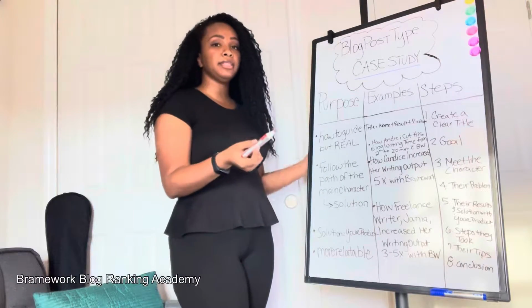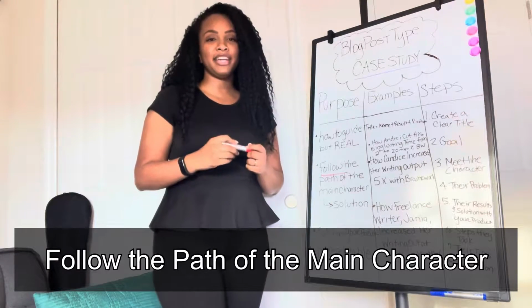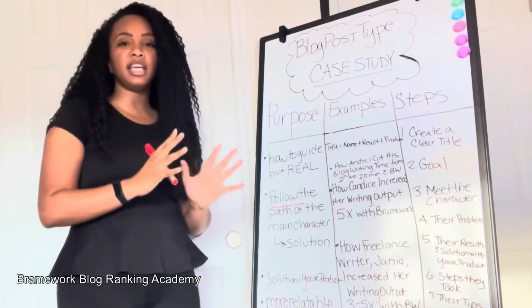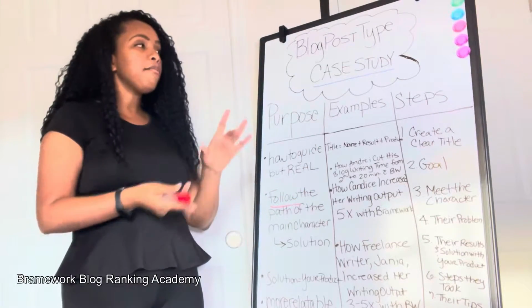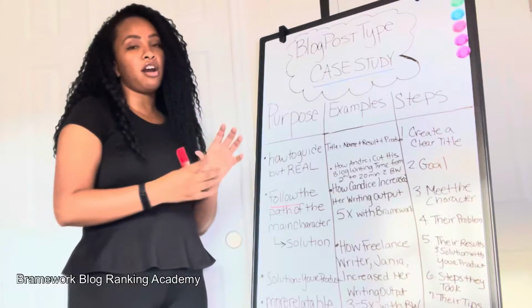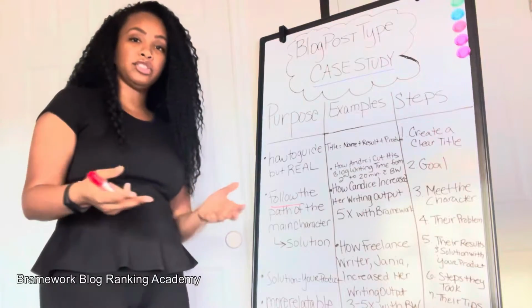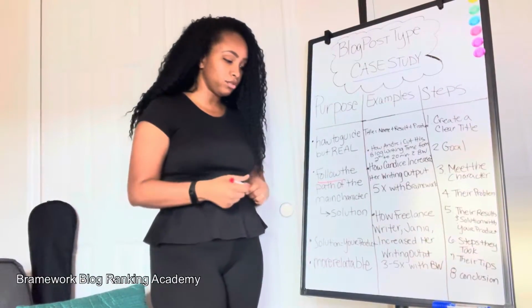One of the main purposes for a case study is that you're going to follow the path of your main character. And this main character is the person who this case study is all about. Some people call them the hero, but they are the focus of this article, along with the results and the solutions they received with your product or service. And at the end of this type of article, there should be some type of solution or results.